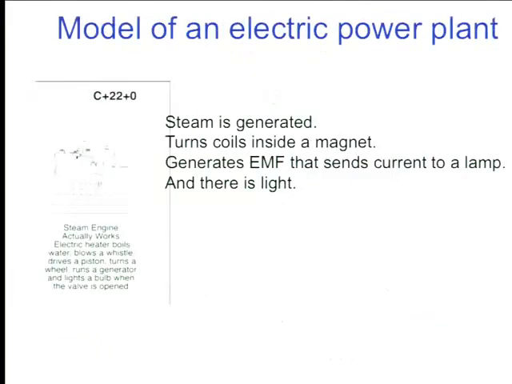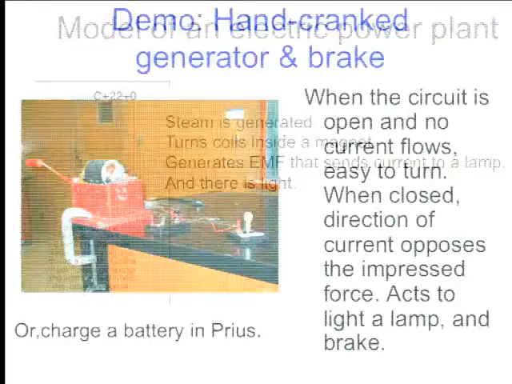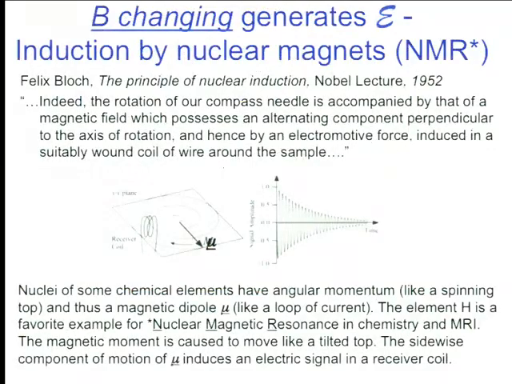Okay, then we saw this little power plant model. And you tried this thing. Then I tried to show you how a simple idea of a changing magnetic field works. If you could get the nuclear dipoles, the hydrogen nucleus, to do a motion like this, and you put a coil over here, every time the nucleus moment turns around like that, it gets a d phi dt in the loop and generates a little electric current around the loop. And you take that out and you measure it, you can actually measure the fact that you're driving the nuclear moments, which is how you do magnetic resonance.